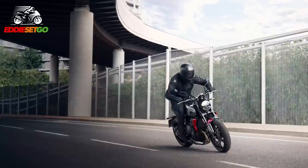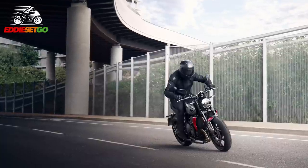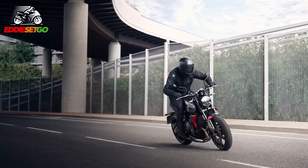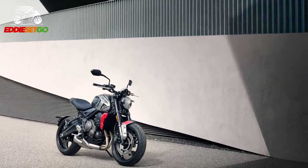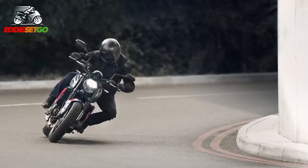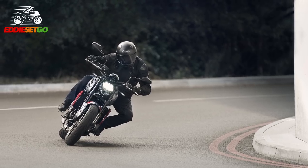As soon as it rolled into the studio, I immediately loved the look of this bike. It looks very unique but at the same time has some familiar posturing and styling cues from the Triumph Speed Twin, for example. I love the round headlight and the slightly muscular fuel tank. The TFT dash looks brilliant. This looks like a very fun bike to ride but at the same time is a very serious bike for Triumph in the marketplace.